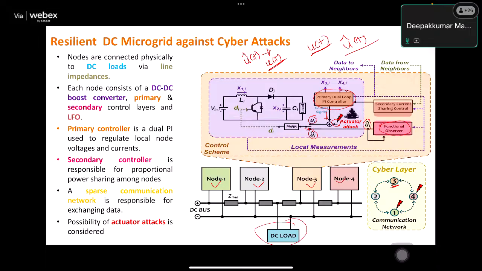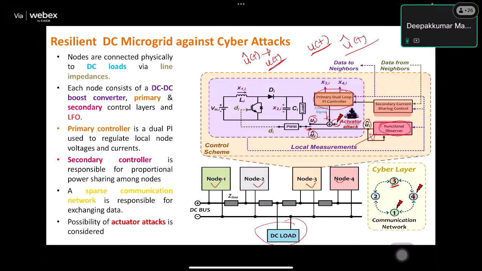Because this requires much more computation, because you have to solve the entire differential equations in real time. We will see subsequently that it requires a lot of computation when you actually implement the functional observer. So the best approach is to use the standard dual loop PI controller, and use the observer only in case of attack.